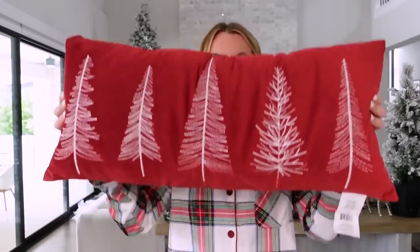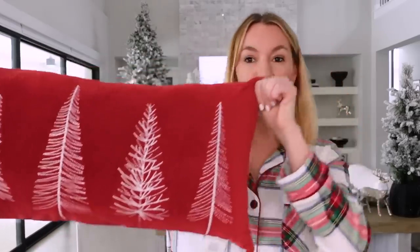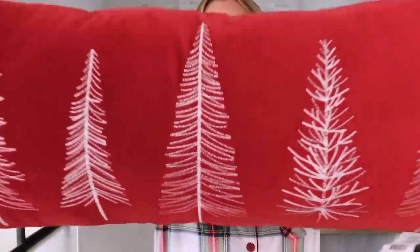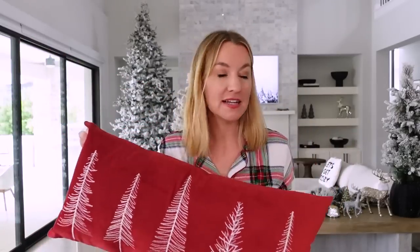The first thing I'm going to show you is these pillows — they are so nice. What I hate sometimes is that when I want a pillow, I have to get a pillow cover instead of the whole pillow, especially for the price of a pillow cover. So this one is so pretty. I actually got this to do a whole holiday bed. This pillow comes in three colors, it's a velvety material, super super soft, and it's really a nice quality pillow. It reminds me of something you would see at Pottery Barn.